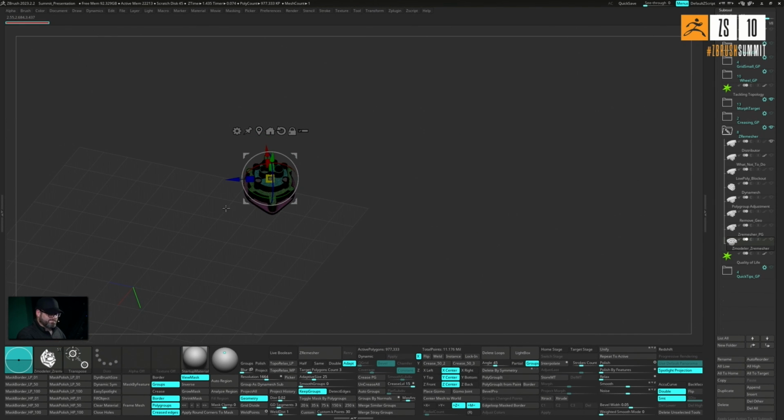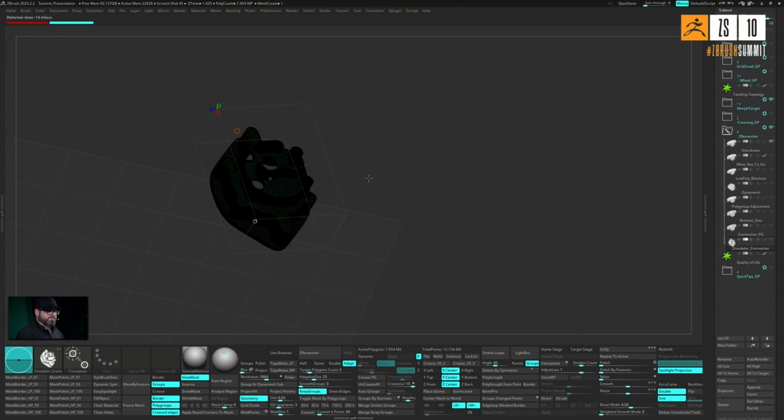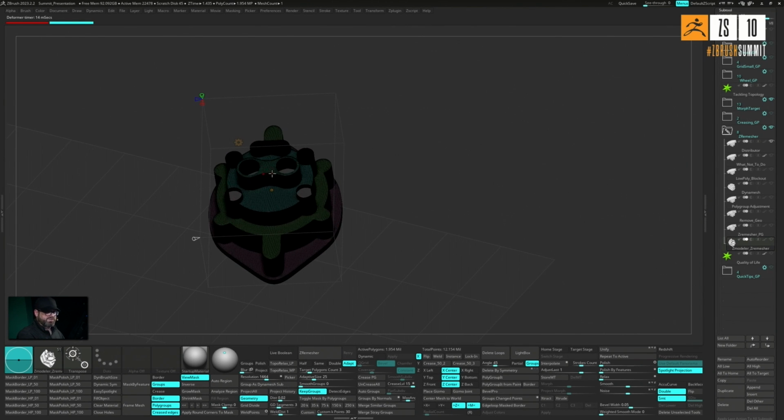But if we try to ZRemesh it here with dynamic symmetry on, it's just not going to work. So the workaround is if we go to the gizmo's gear and we say remesh by symmetry, now ZRemesher is going to look at just the gizmo orientation, and now we can say I want symmetry here.